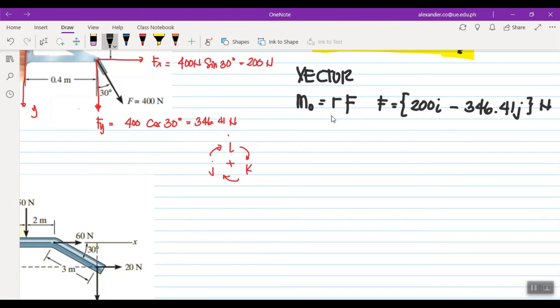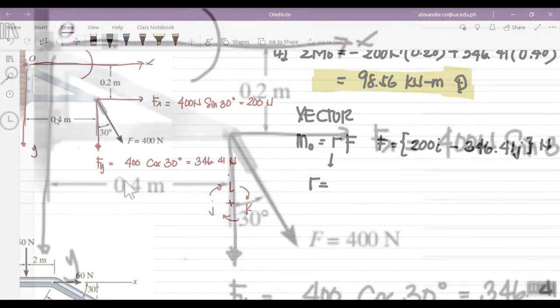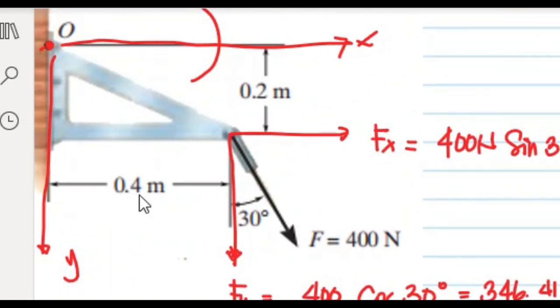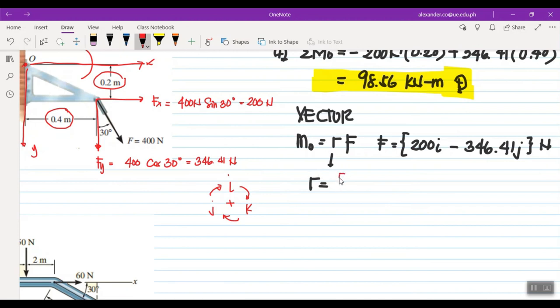Okay, so ano ngayon yung R? Yung R, di ba force times distance? Perpendicular distance ng X. So, ano uli yun? Ano yung X distance? Okay, 0.4. So, ano yung Y? 0.2. Pero yung 0.4 positive kasi yung reference point natin, no? Going positive x direction ito, negative direction going down. Okay? So, ano yung x? Tama. 0.4. Okay? So, positive 0.4 I minus 0.2 J. At ang unit is meters.